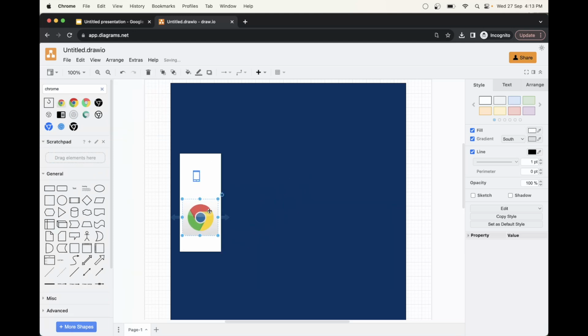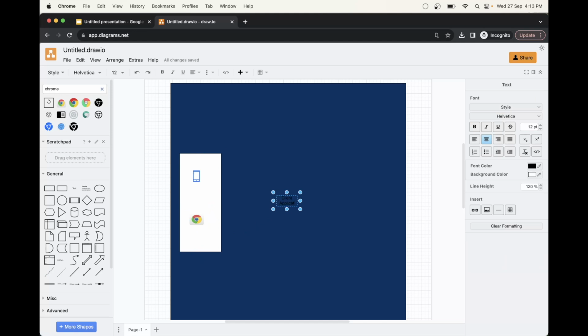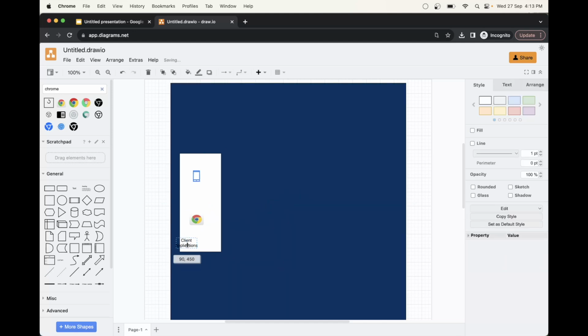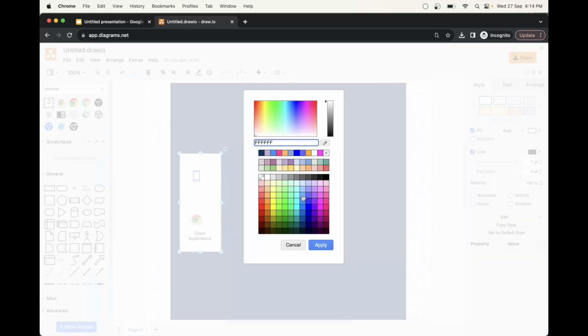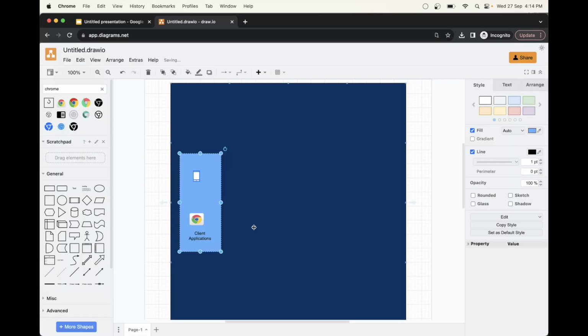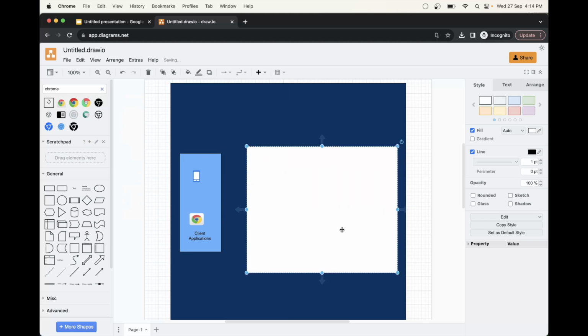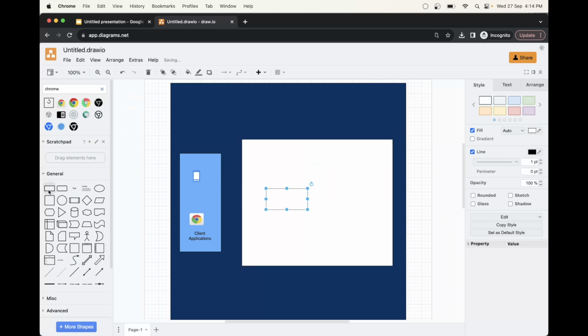Cool. So these are my client applications, right? Here, let's color this particular thing, and have a rectangle here for the backend flow, how the request is flowing.